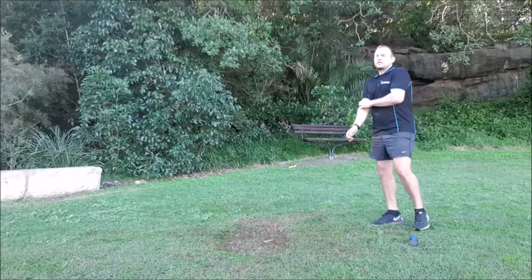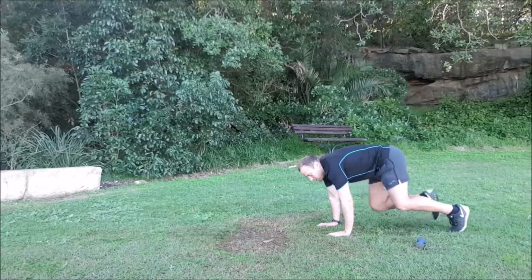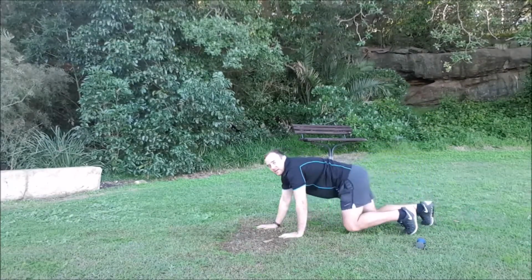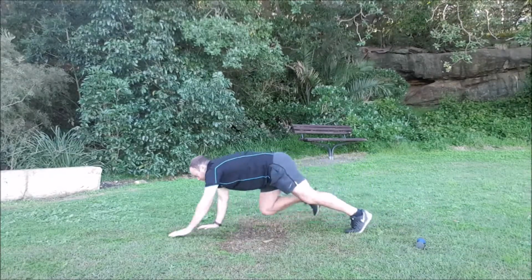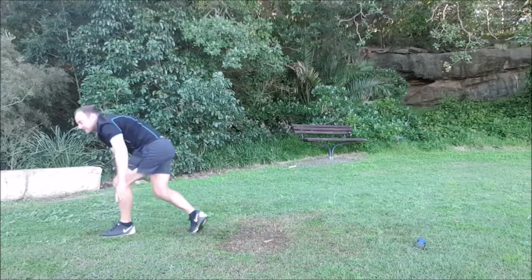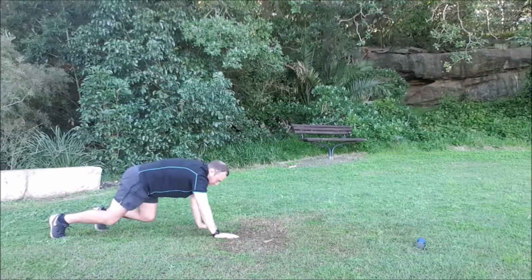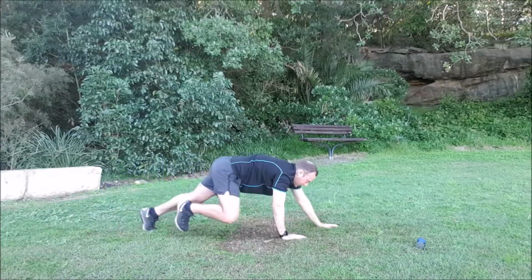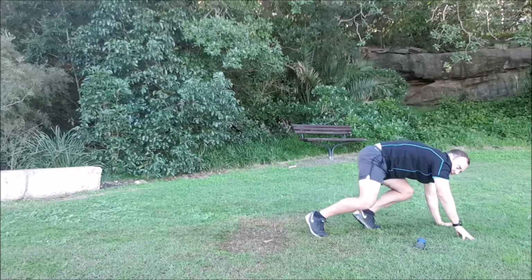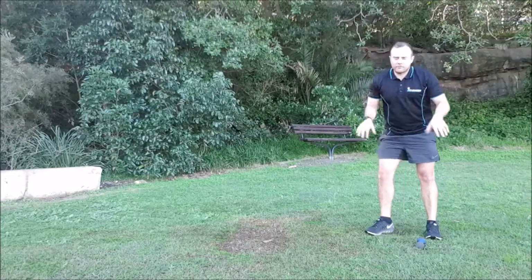Good, all right. The fourth exercise we're gonna go into is a bear crawl. So, coming down onto your hands and knees, pushing up onto your toes, okay, and doing our bear crawls. All the way as far as you can, standing up, turning around, and going again. That's it, go as far as you can, then standing up. All right, grab your weight again.